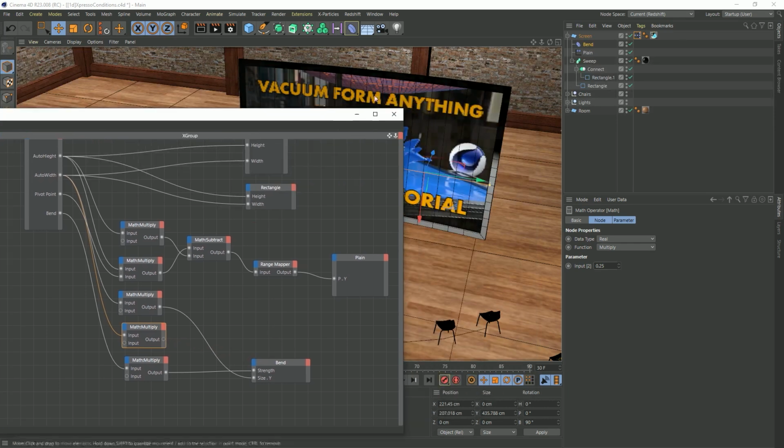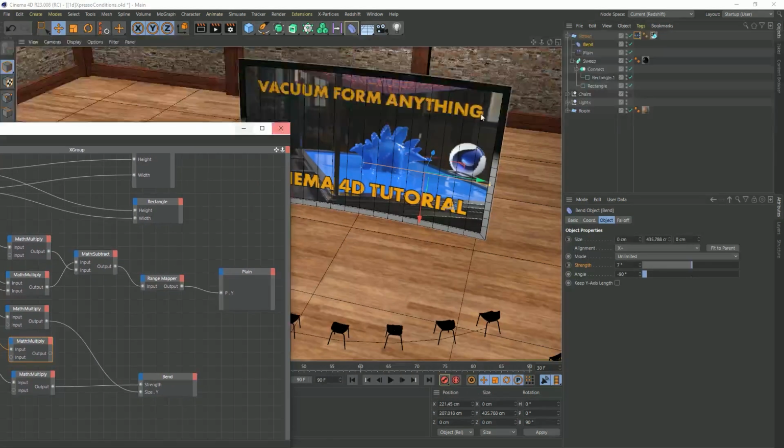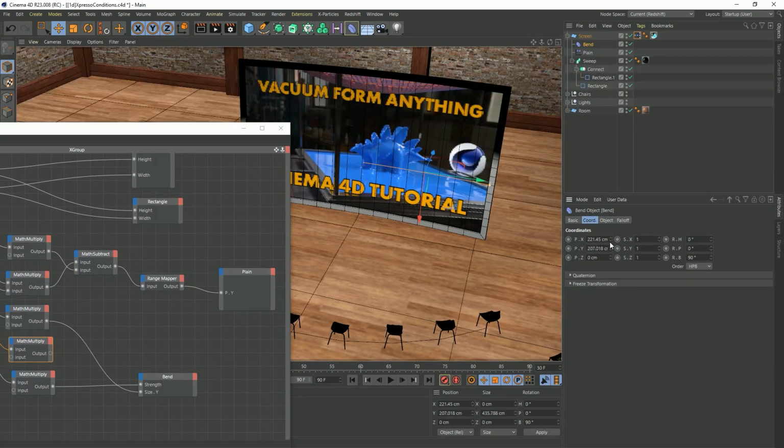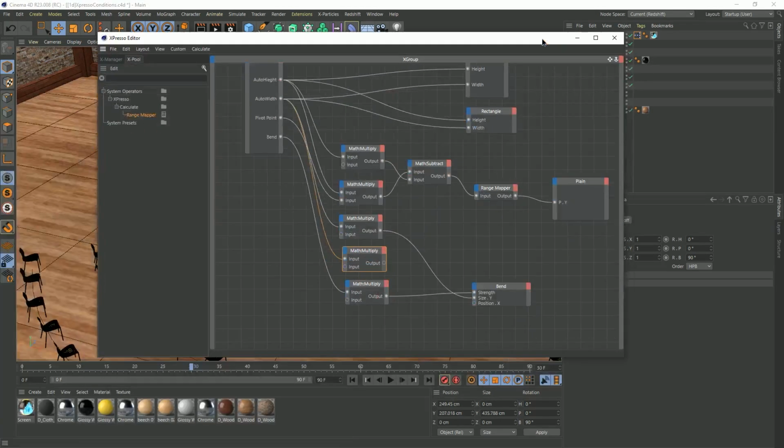And actually, what value is that? I think it's just our X, but let's double check. Actually, no, it did automatically rotate this. So let's just be sure of what value you want. And that is going to be X. Yeah, it is X. So here's the X value. I could just drag it right on over into the bend. And that controls the position.